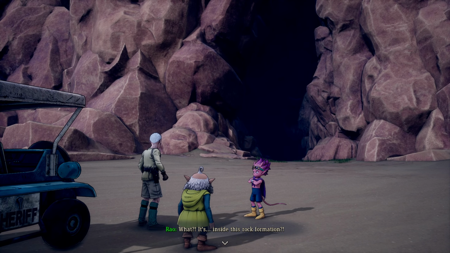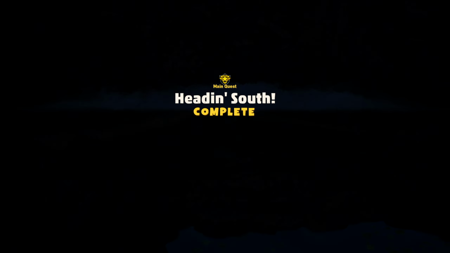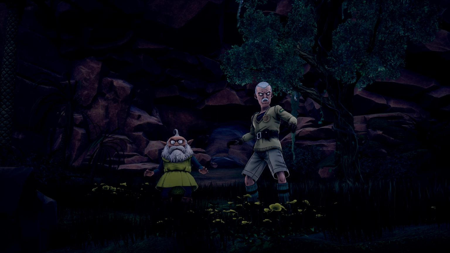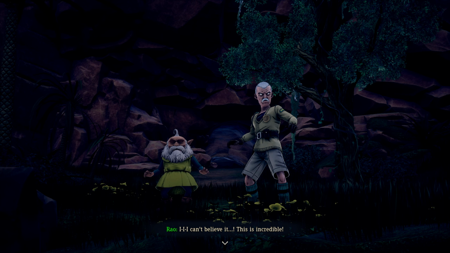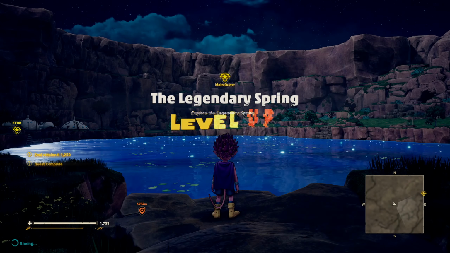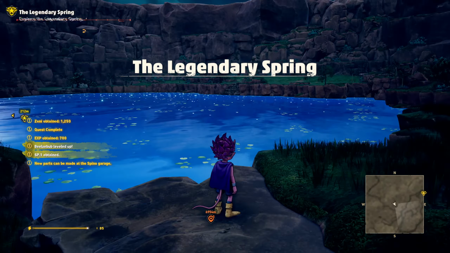What? What a manipulation tactic inside there. Inside this rock formation? Incredible! I can't believe it! This is incredible! I know, right? Aren't you impressed? Okay, let's split up and look around. Nice. Legendary Spring acquired.